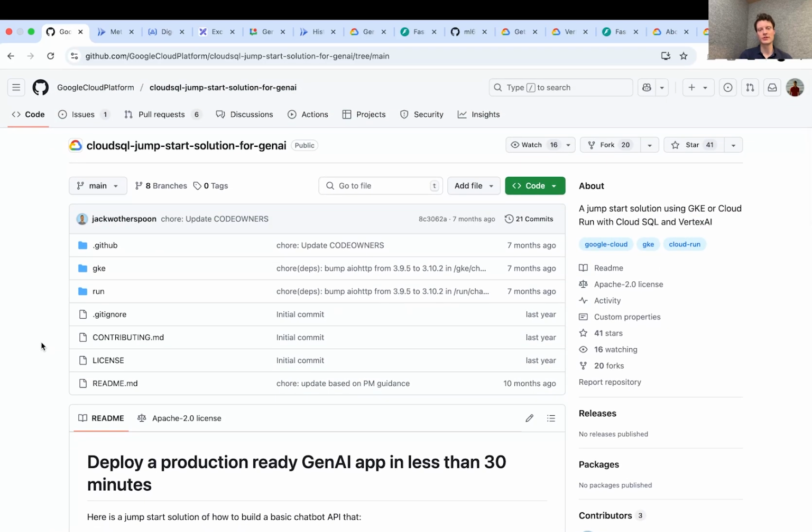So I hope you found this video useful, and for me, I would also say that this is mostly the way that I deploy generative AI apps on the cloud. Of course, there are more things involved in it.